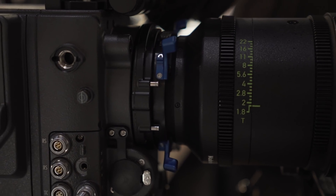There's fantastic compatibility with existing accessories like the WRC-4 and hand unit. A key part of the system is a new lens mount. With a new format you need new glass to cover it, so we went back to the drawing board. We looked at the PL mount — an old mount designed with a 52mm focal flange distance to carry a mirror shutter — but since we don't have a mirror shutter, we brought lens design to the next level. By taking the mount from 52mm down to 44mm, we created the LPL mount, allowing a bigger rear aperture and shorter focal flange distance to make the best lenses possible.